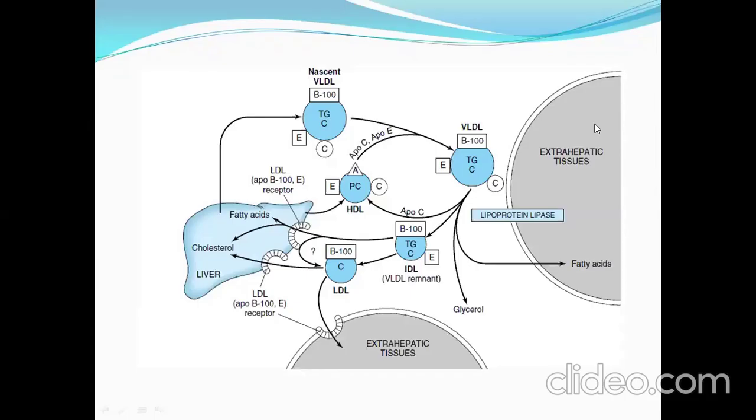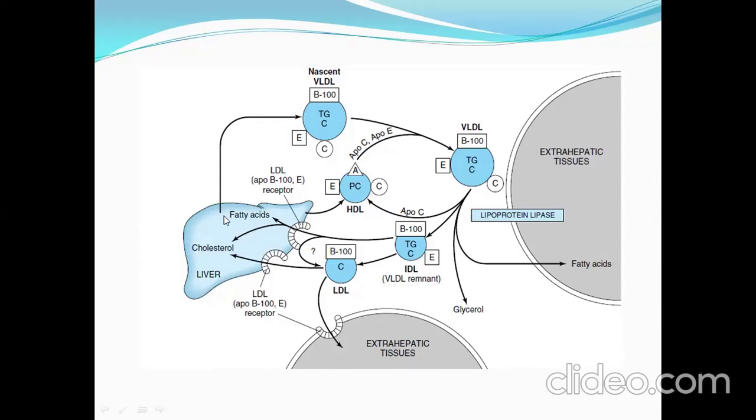Just see the metabolism, a very important topic. You'll get long questions on this in your Public Service Commission exam. Just see here. As I already told you, this is the pathway of endogenous. The previous one is exogenous. Why? Because we get that from dietary source through the intestine. Now the liver is going to synthesize, and that is called the endogenous pathway.